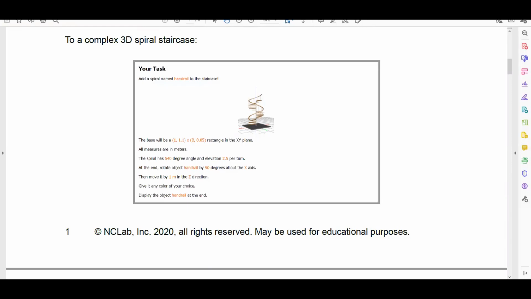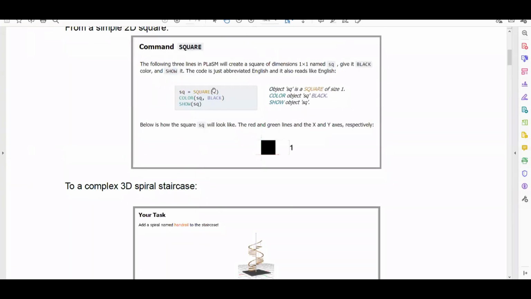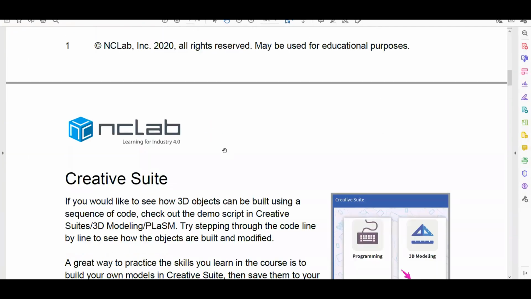In this case, this is a spiral handrail on a staircase. This is all information that's given in the instructions, and it gets written into a spiral command, which will have parameters, but there'll be quite a few of them.